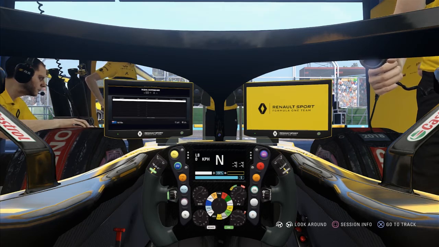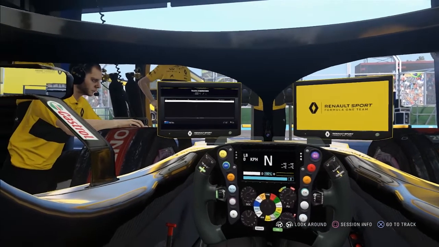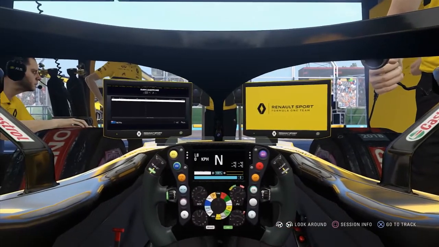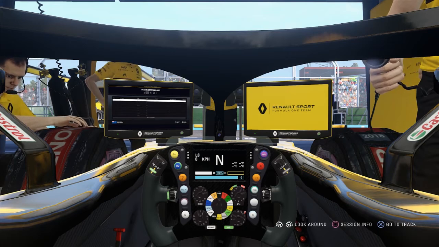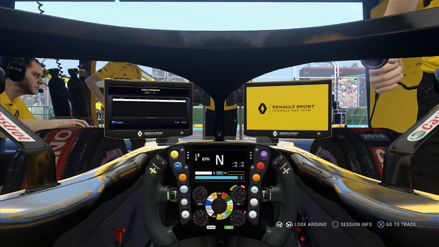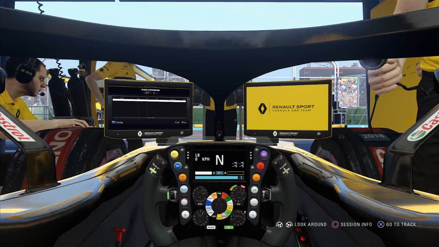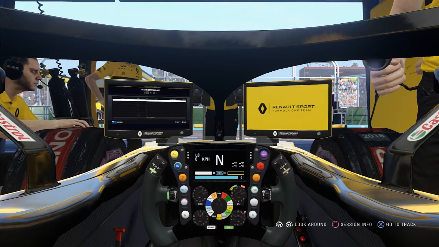And we're in the Renault F1 car, selected because I like the color scheme. It reminds me of a certain soccer team that I'm a fan of, and because my favorite driver in F1 is going to be racing for Renault in 2019. It will be Daniel Ricciardo. So I just decided to pick the Renault team for whatever reason. But here we are. We're in the cockpit. There's Halo. We will not be seeing this in just a moment here.